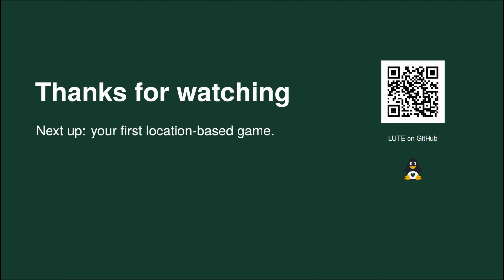So that covers the basics of how to add a location. But in the next video, we'll actually discuss how we use those locations to build a simple location-based game. And then in the final video of the series, we'll discuss how to test this in the editor and then how to test this at a real location.